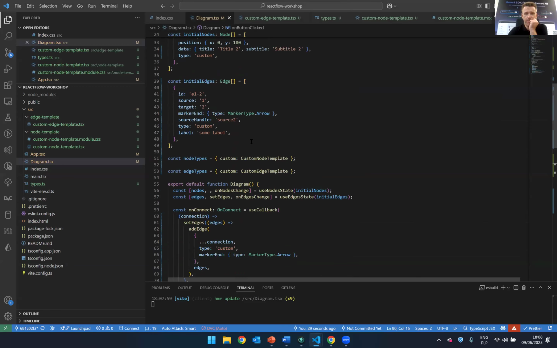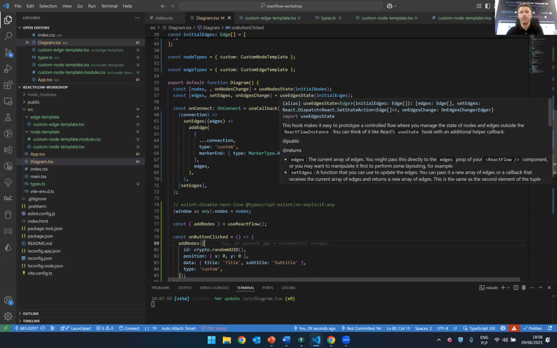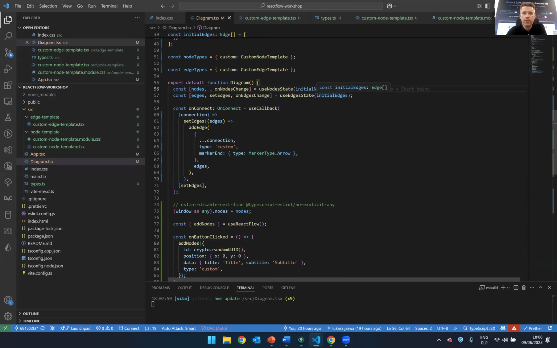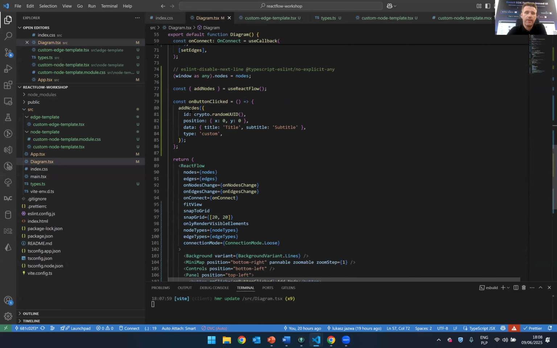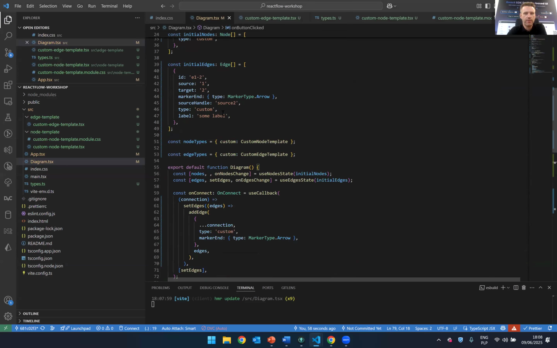Of course, right now we are still using the very simple state. In real world applications, we usually have some centralized state like Zustand or Redux, or even React context. So probably instead of adding nodes using the React Flow mechanisms, we will use just add nodes action from our centralized state management.